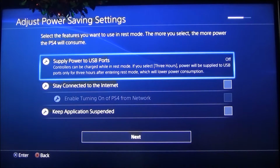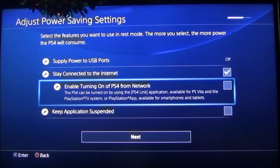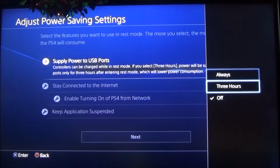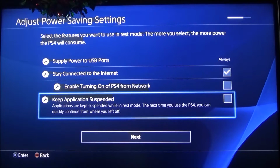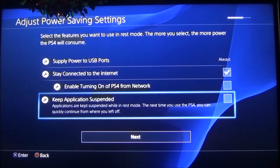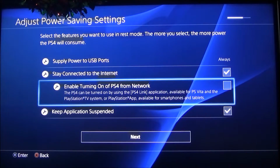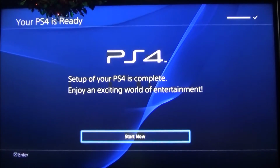Select the features you want to use in rest mode. Okay, stay connected to the internet. Controllers can be charged while... yes. Always. Okay, we'll do that. Okay, next. User agreement, accept.